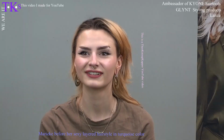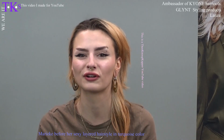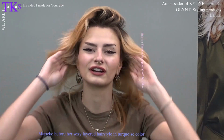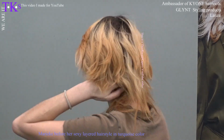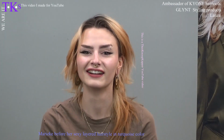Yeah, still a mullet. Love it. Hi, I'm back again. Here for a new color, changing to a green turquoise color. Turquoise. Darker. Darker base. Yes. This is your hairstyle as it is now.